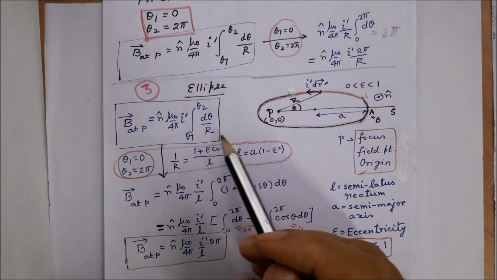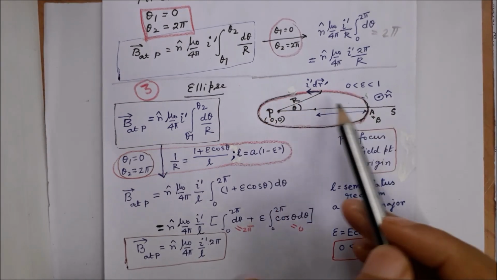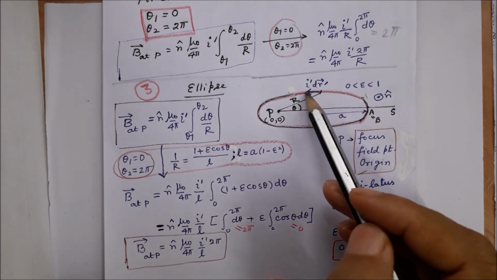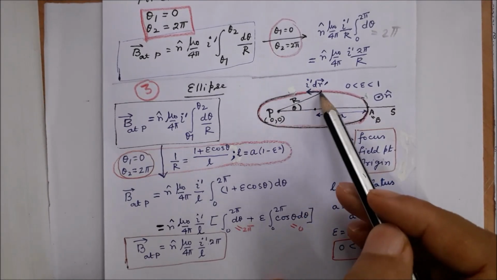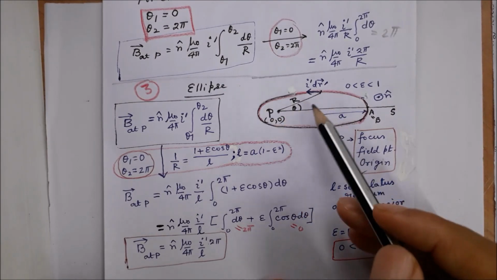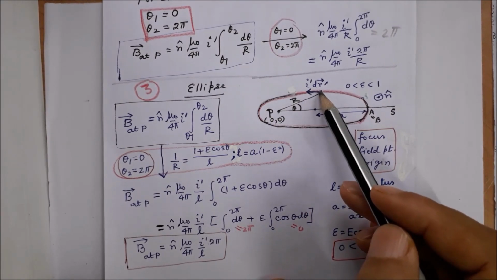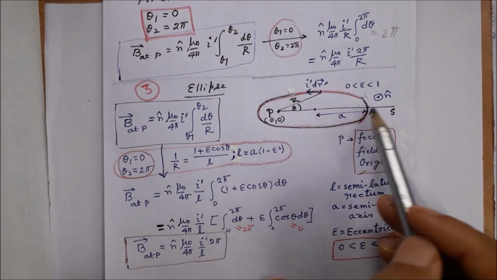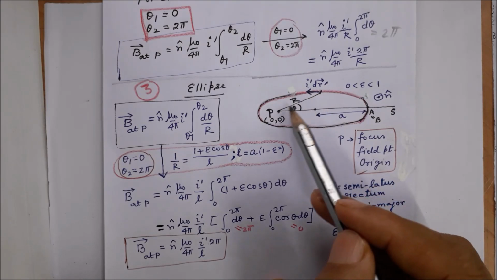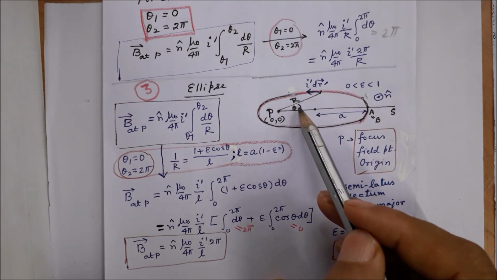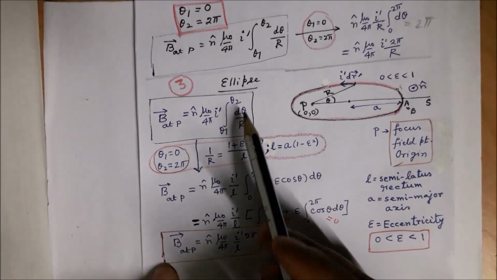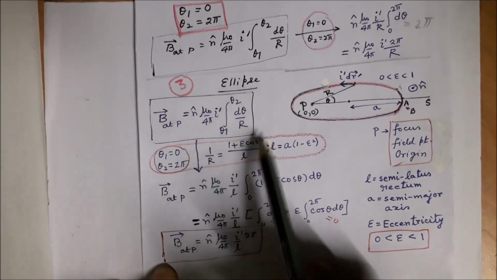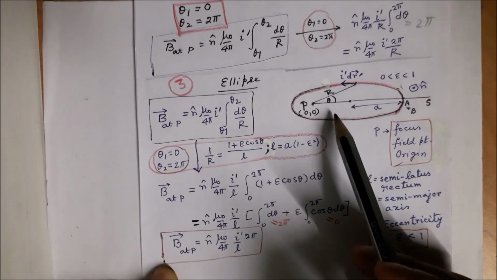Let us now consider the elliptic circuit as shown here, which carries current I prime, and this is the source current element, and this is the field point, and R as before is the position vector of the field point with respect to the source, and PS is the reference line, and with respect to this reference line, this representative point, that is this R, makes an angle theta. Now the general formula for an arbitrary plane curve was this one, which we obtained, and this can be applied here.